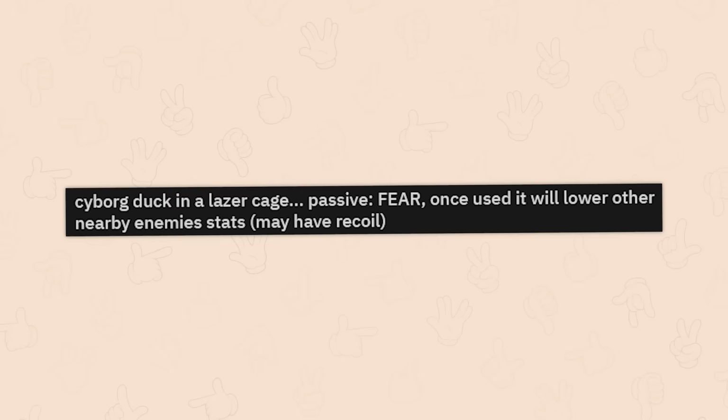Cyborg duck in a laser cage. Passive. Fear. Once used, it will lower other nearby enemy stats. May have recoil. Ooh, goddamn. Beast, it's frightening. Clearly, they had to resort to some advanced tactics to trap this fella. Such as a kazoo with a sniper scope. Yep, we brought it back.